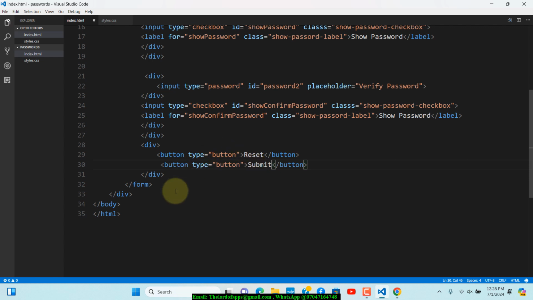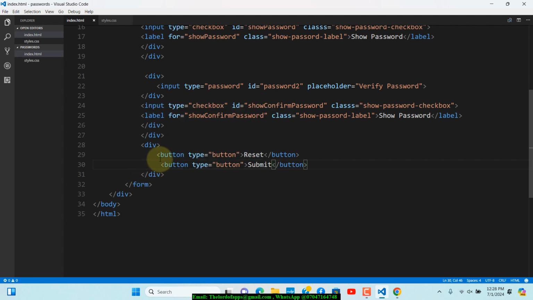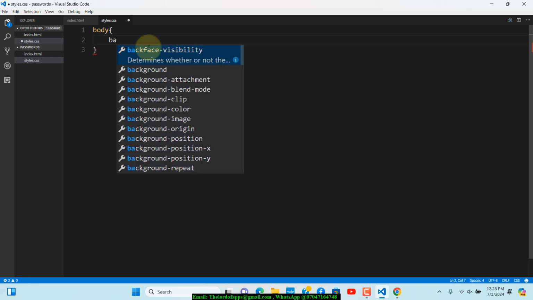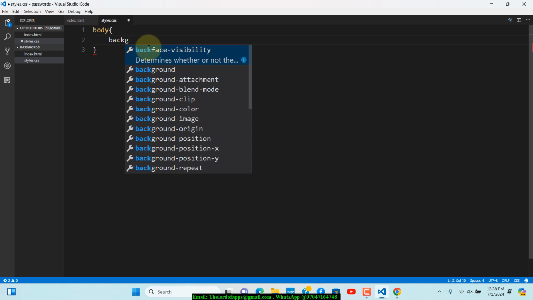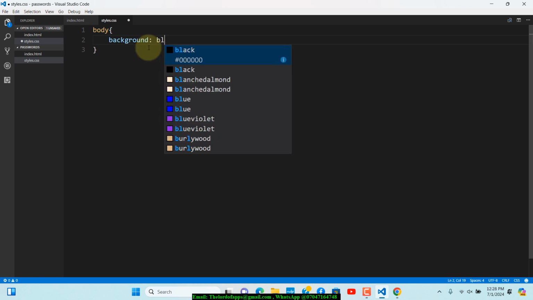Okay, and what I want to do without wasting more time is to just hook up with the CSS, and then see what we can actually do. So to do that, if I go into the CSS, I want to go ahead and do the styling. So let's first of all style the body, and to just test if the body is actually connected, we can just do the background change. So I'm going to just do the background, and I want to set that to be let's say black.